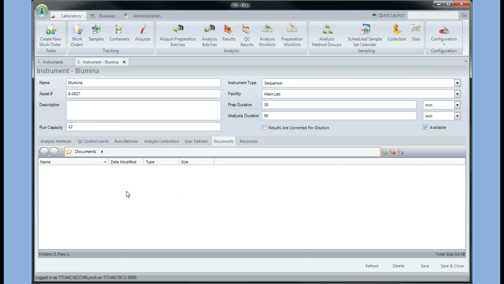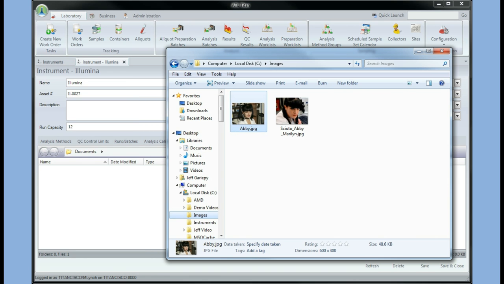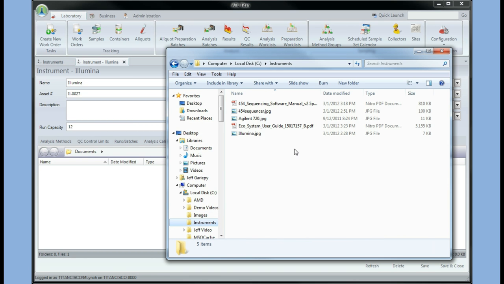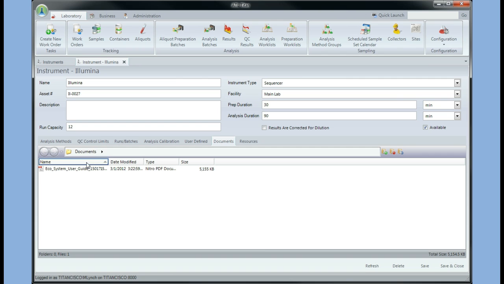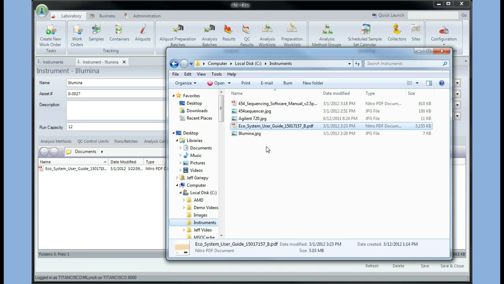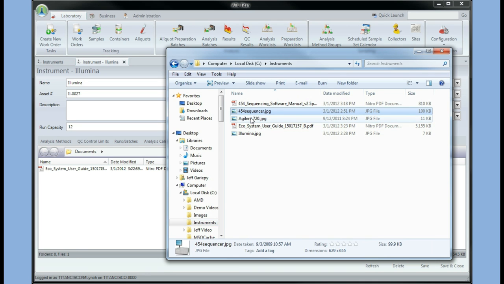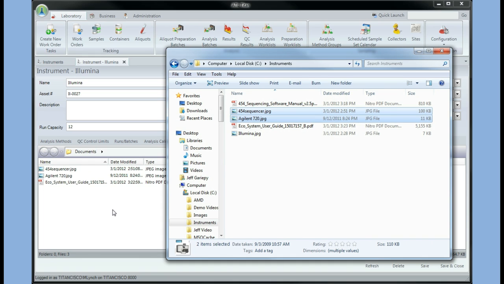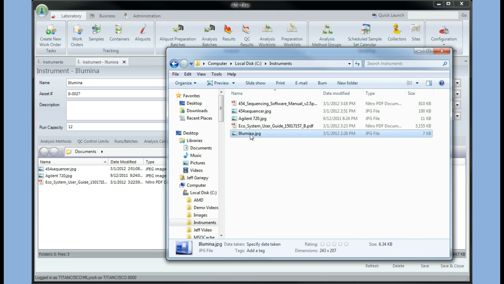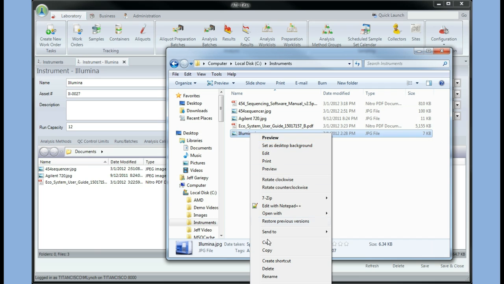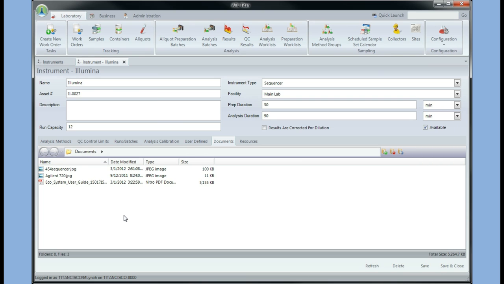But like the image control, you're also able to use drag and drop functionality. So if I open up Windows Explorer again, and I just drag that user guide over into that area, you'll notice that it's already associated. You can also drag multiple things all at one time. You can also use copy and paste. So you can highlight a file on your operating system, go to Copy, come back over to the File Explorer inside of Titan, right-click, and you'll be presented with a paste option, and that will paste it.